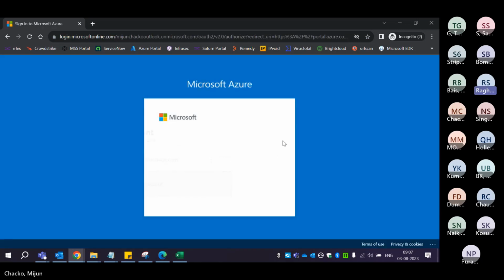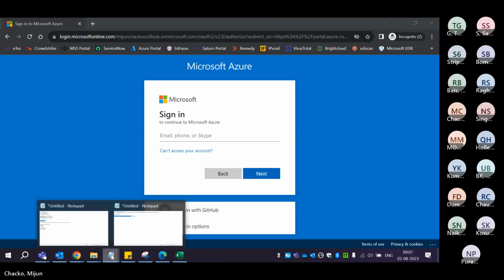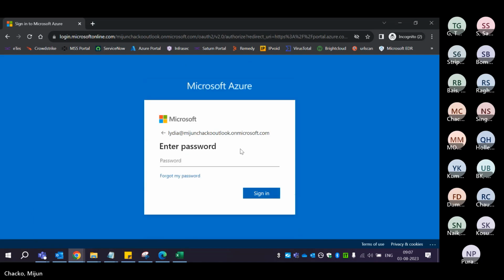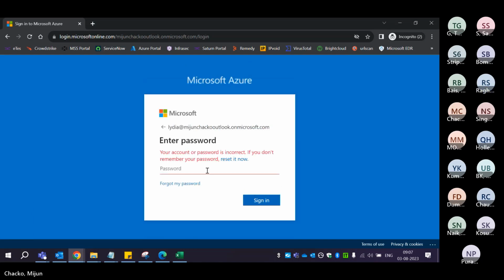So right now, guys, what we are trying to do, we are trying to simulate the attack also. Okay, type a password of your choice, whatever you wish. Okay, one attempt. Make at least 5 attempts. Second attempt. Third attempt.